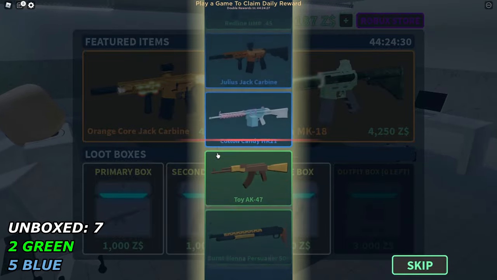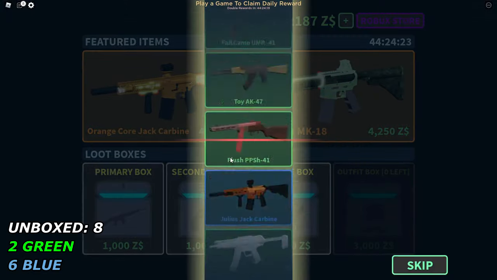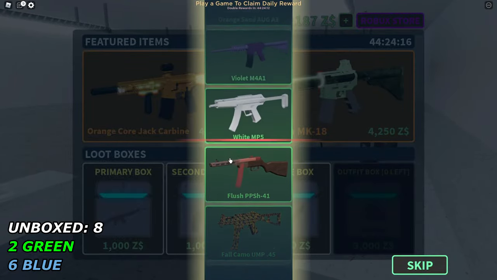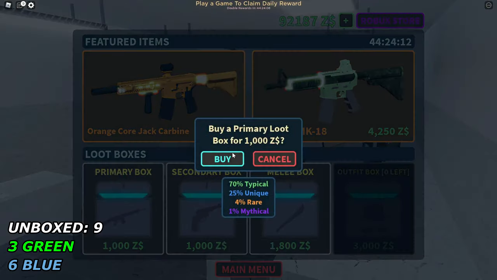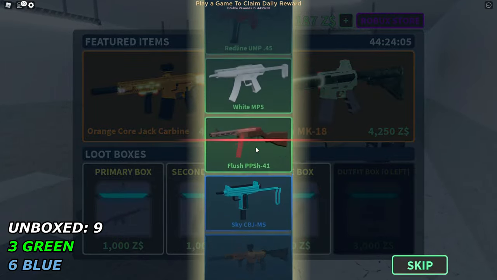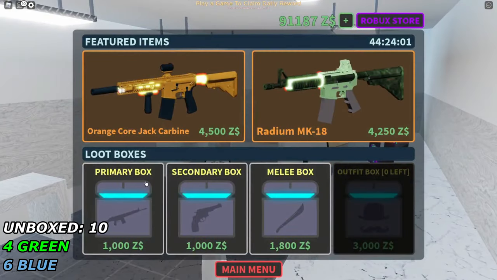I'm more of, I think I main medic. I pretty much just main medic, nothing else really. So if we could get a Jack Carbine, possibly a Jack Carbine mythic, that would be pretty cool. Like the Vaporwave one, the one that's very good. I'm pretty sure all Vaporwave skins inside of this game are just extremely rare. So if we could pop one of those, that would be amazing.